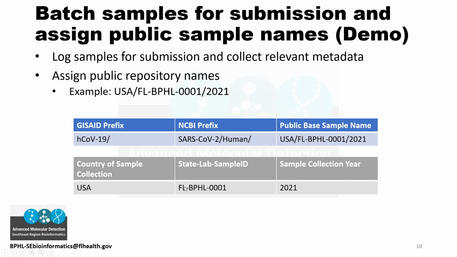All of ours that we sequenced were collected here in Florida, so every single one of our samples starts with USA, Florida. After the dash, it has to be in this format, with the forward slashes and the dashes just like this. In the middle between the two dashes is your lab acronym. Just keep it the same, whatever you choose to submit your samples under. We're BPHL, that's our standard lab acronym. You'll notice if you go to GISAID or NCBI, CDC's say CDC.